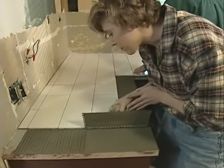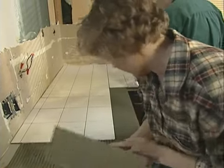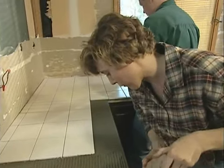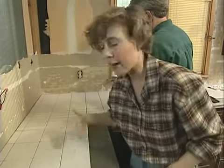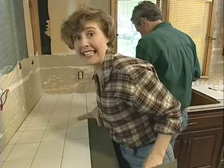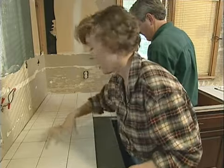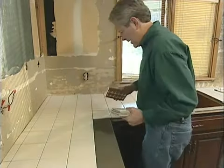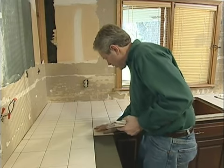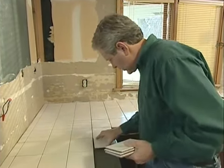Okay, we finished the field tile and the cut tiles along the back wall. Now we can start working on the bullnose tile in the front. And we went in that order rather than starting with the bullnose tile because we didn't want to accidentally lean up against it and push them out of position while we were working on the tiles in the back. Now because the field tile is laid out based on the width of the bullnose tile, we're quite certain the bullnose tile should fit no problem.